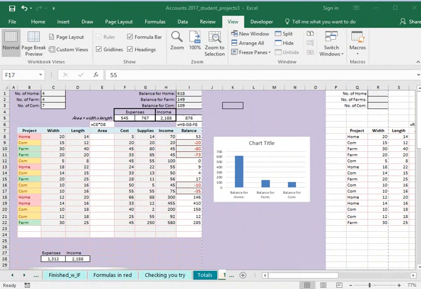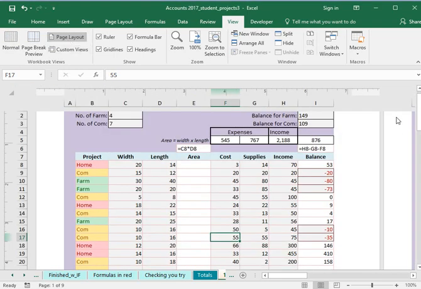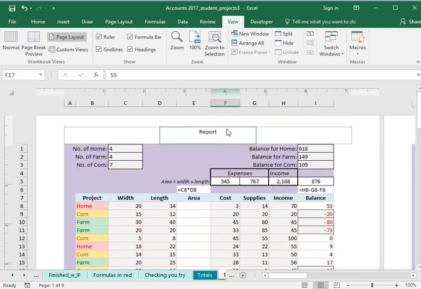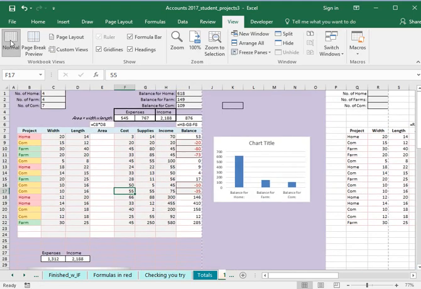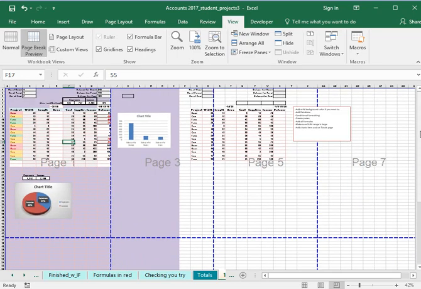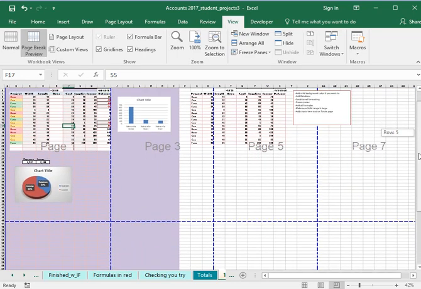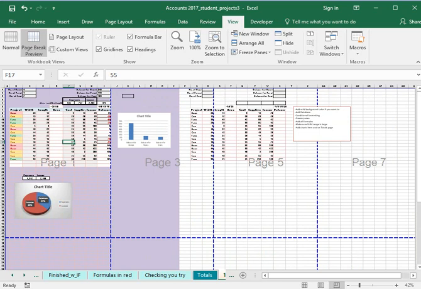I want to go over the View tab a little bit more. Right now it's set to normal. Page layout, of course, will give us the page layout for headers and footers. Let's go back to normal, and this time I'd like you to try Page Break View. Every now and then this is helpful to see how your pages are going to print out.